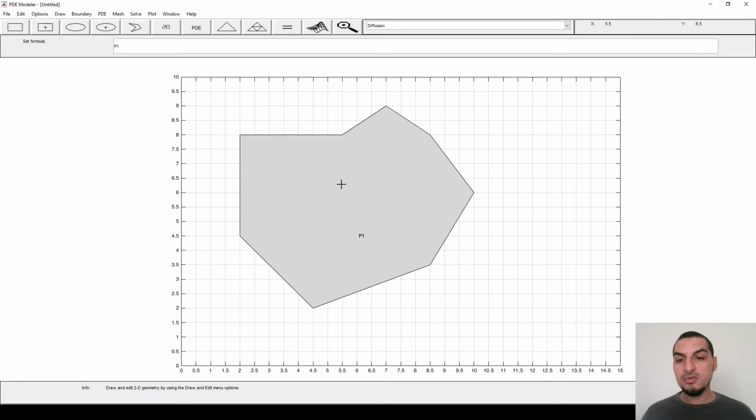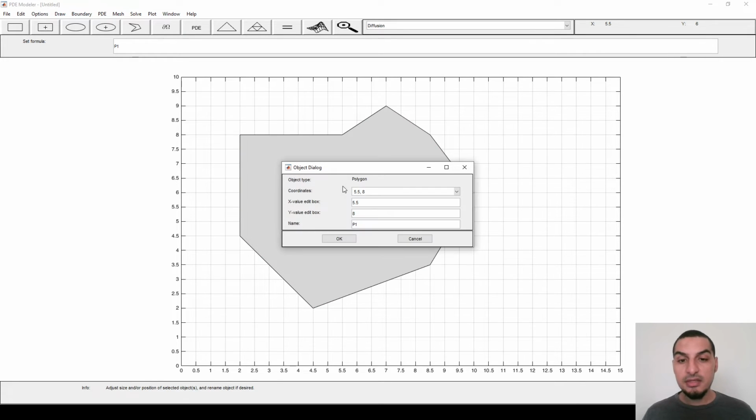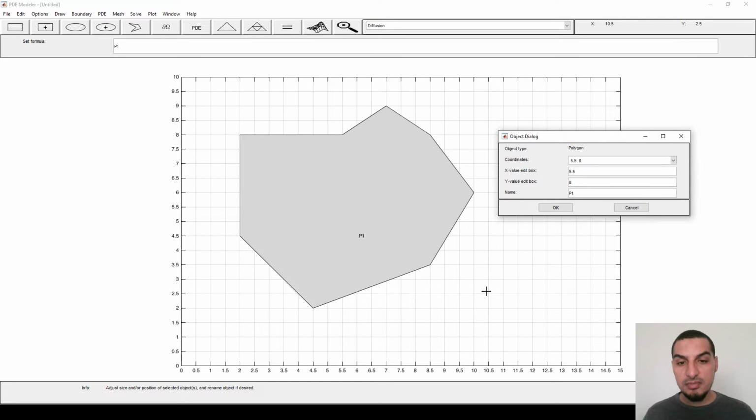As we said before, in squares and in circles, you can adjust or readjust the dimensions by double clicking on the shape, and this is something that we can do here as well. But since this is a polygon that I have here, 1, 2, 3, 4, 5, 6, 7, 8, we have 8 points here, so we will have the option to pick any one of them and change the coordinates. So let's say, for instance, I want to change the point at x equals 10 and y equals 6. So you find this point here, you can change the coordinates from 10, let's make it 6 or 8, for instance. I just put any value here.